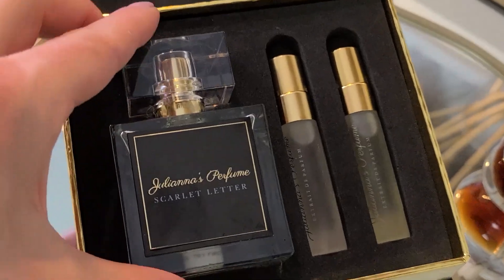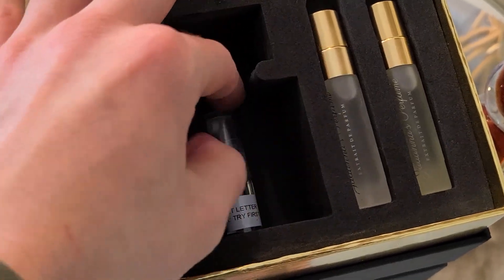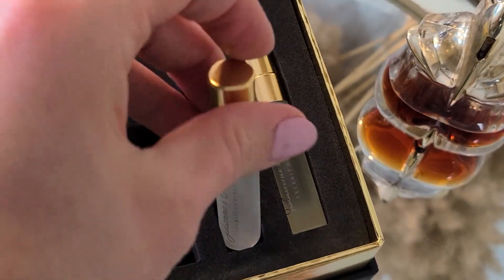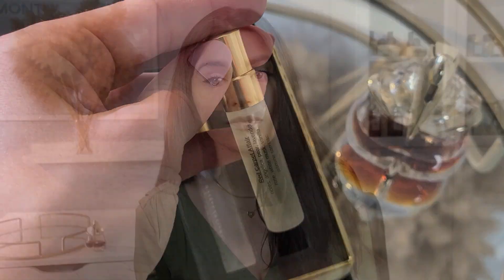The other great thing with Juliana's is that their return policy allows you to return the 50ml if you don't like it within 30 days, because they give you this little sample that sits right behind the bottle. You get to try that first before cracking into the big one, and if you don't like it you can just return it. You also get to choose two additional samples that come with the big bottle. So ultimately nothing to lose — you don't like it, you just return it. All you've done is used up this little tiny sample, which is so smart because those big bottles are not going to waste.